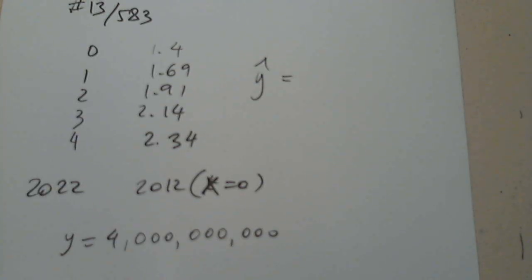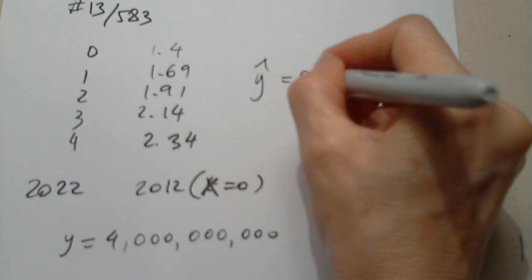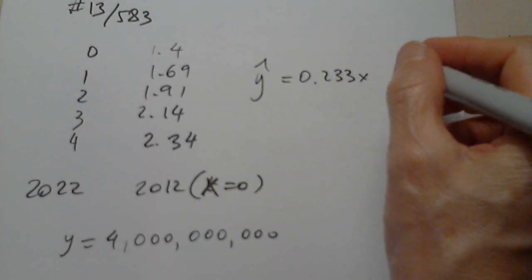So now I go to stats and calculations, and I choose number 4. This was all recorded in case you forgot. I want the calculator to store the equation for me. I don't want to type it in myself. And I'll go to variables, y variable, and in function y1. And now I calculate. And I will copy exactly what I see here. 0.233x plus 1.43.